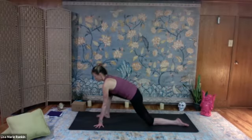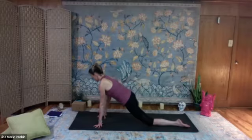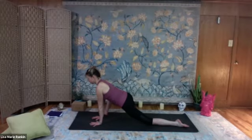We're going to shimmy the right foot out to the side of the mat. So it's at about 2 o'clock. We're going to come into our lizard. So you can just have your hands pressed into the earth. And maybe you even go up to the edge of the right foot, so the pinky edge of the right foot. And just breathing here for this gentle stretch. Well, it's as gentle as you make it.